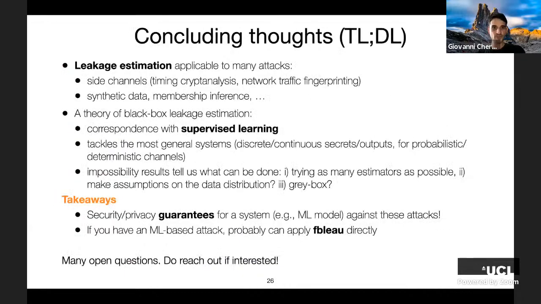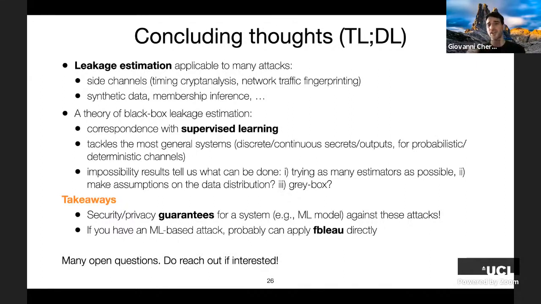So I'm going to conclude with this very busy slide. Apologies for this. Leakage estimation, hopefully I convinced you, is applicable to several attacks. We have seen side channels, synthetic data, and membership inference are very much possible to study within this framework. And luckily, machine learning theory can help us a lot in solving this kind of black box estimation problem.